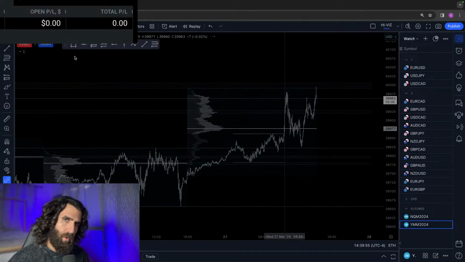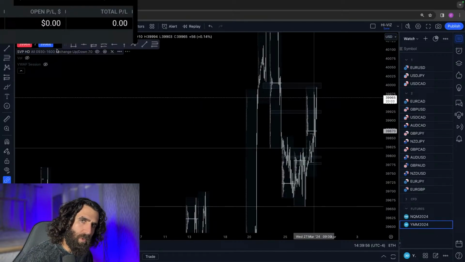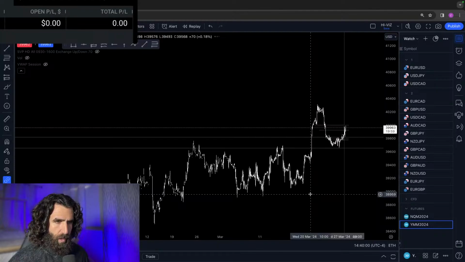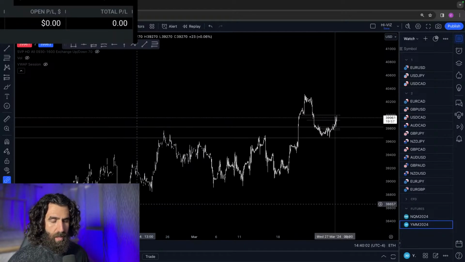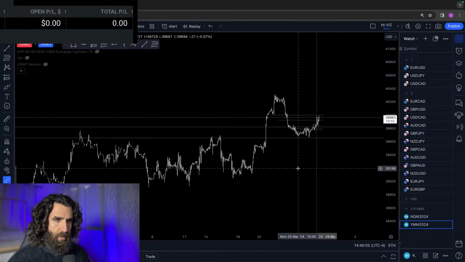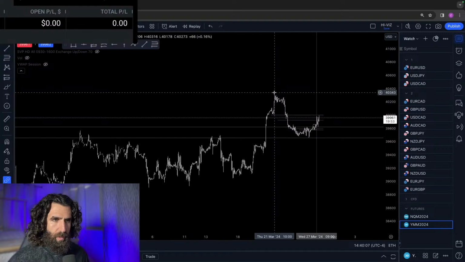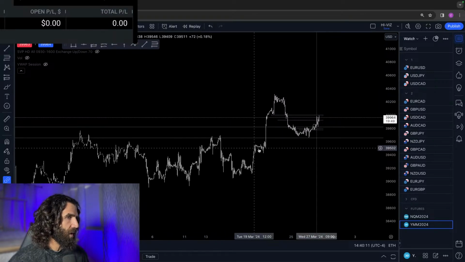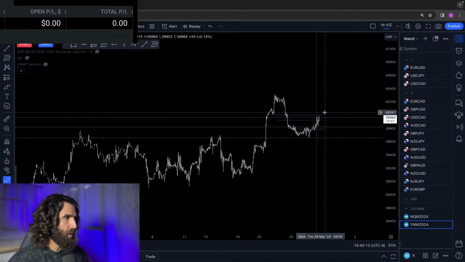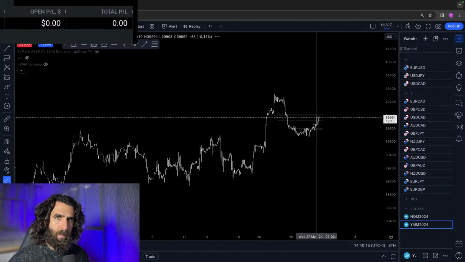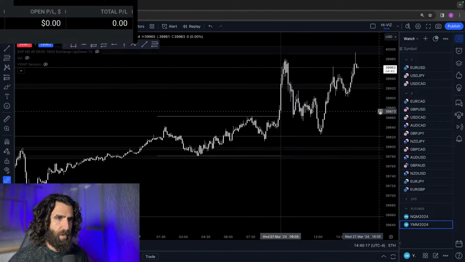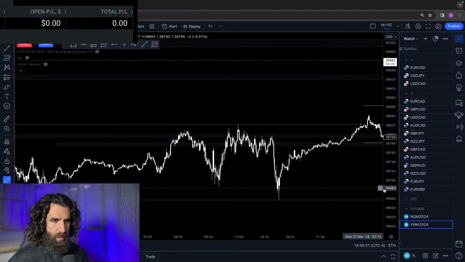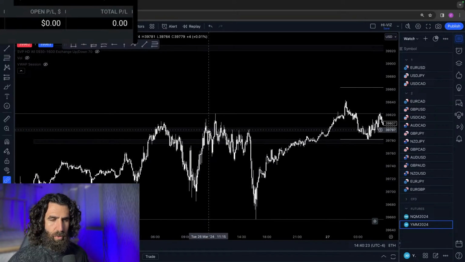If we zoom out, I'll get rid of some of this crap for now. If we zoom out on a higher time frame, look at the 1 hour, recent structure. Big uptrend, obviously, still continuing, pushed up, put in a really big high. It's pulled back down, checked out these highs, maybe found some support here, and now is pushing back up. If we drop down to the 5-minute, that's what we saw at the start of the day. Looked really bullish.